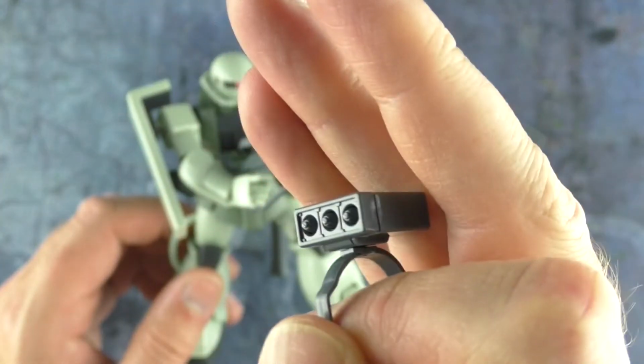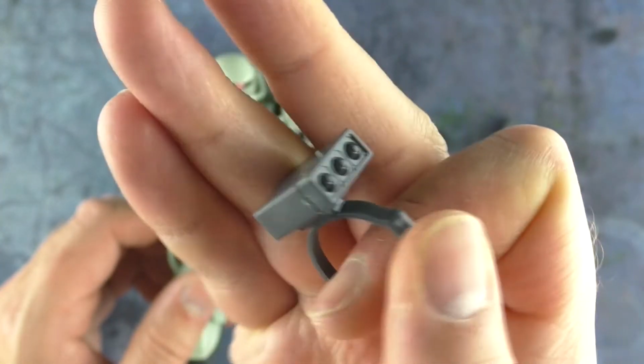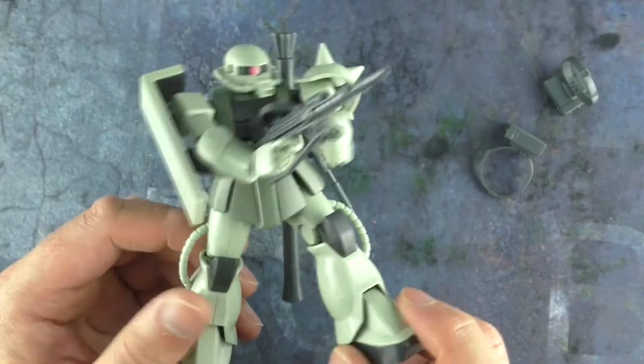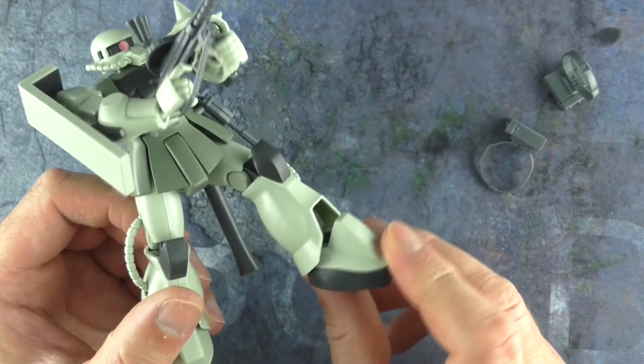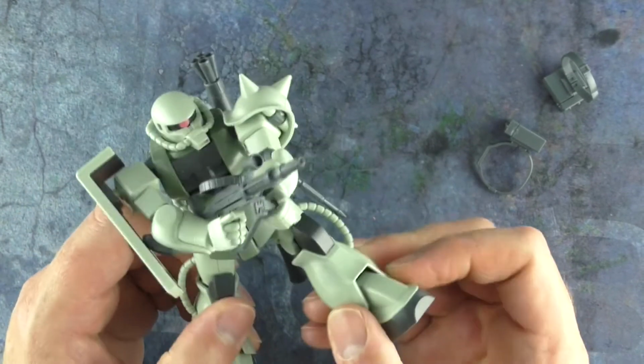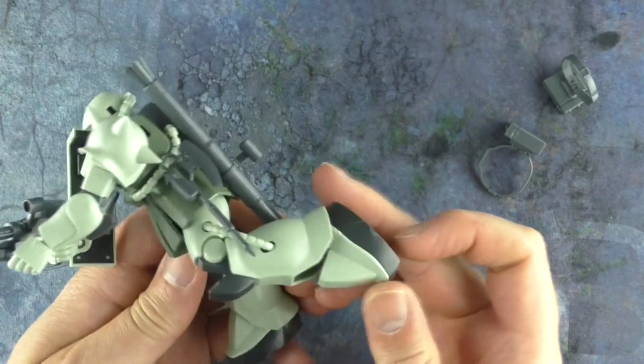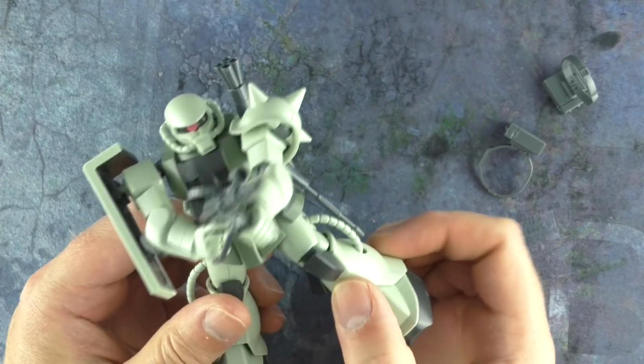I mean, don't get me wrong, they're pretty cool. I like the individual missiles that are inside them as well, although once they're in there, they're there to stay, I feel. So posability-wise, even you can see the feet here, there's much more flexibility. Everything feels like it's supposed to move as well. It doesn't feel like it's about to snap off.